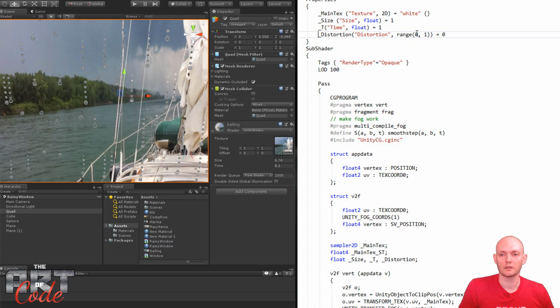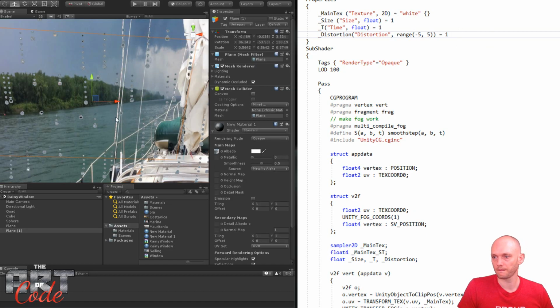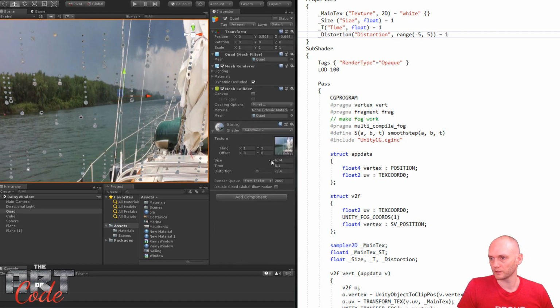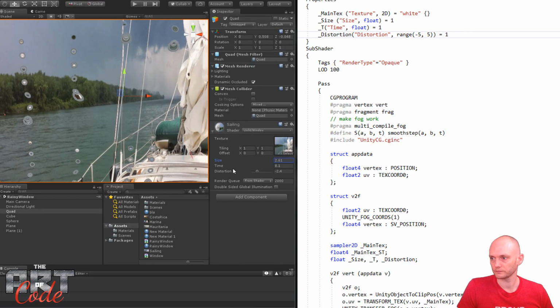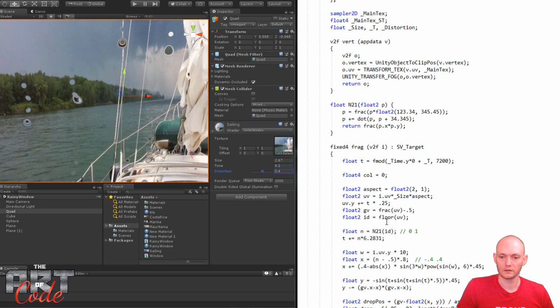And actually, let's just go also negative so that we can see what that distortion looks like in both directions. And then my default would be 1. Okay, so now if I make this a little bit larger, so now I could tweak this already a little bit. But again, this offset is not correct, so we have to work on the offset.